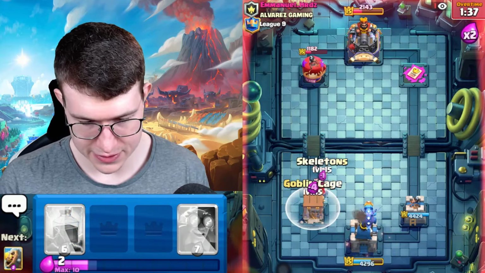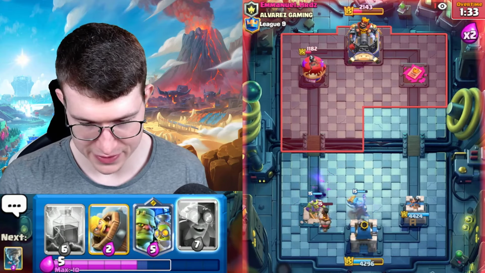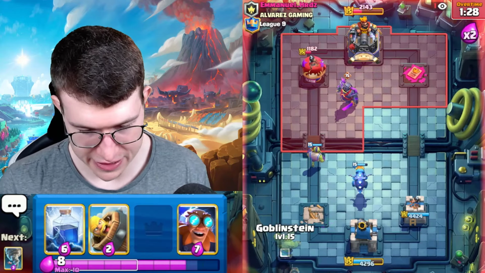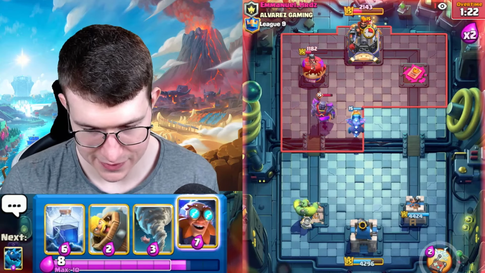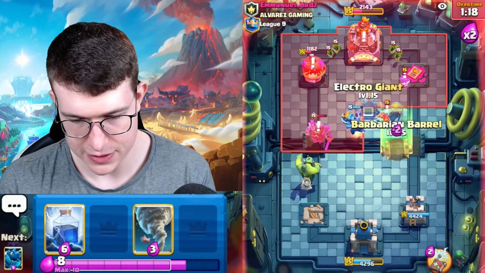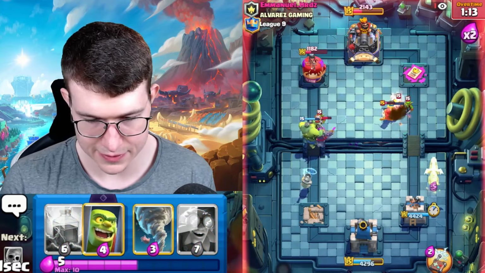Okay, I'm just gonna go for this. Should be fine defense. He might go lightning, but I think it would be a bit too aggressive. Yeah. And really, it really wouldn't have made the difference. I'm not gonna go in now because maybe I can actually sneak through Electro Giant now in the pocket. Okay, I'm just gonna go for this. Gonna go for this there.